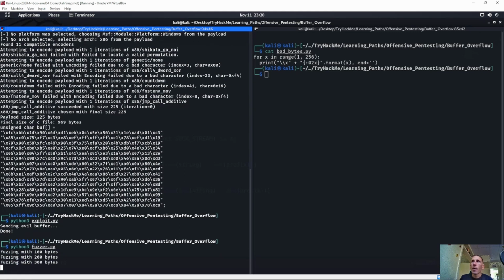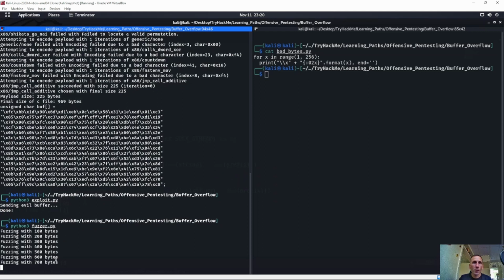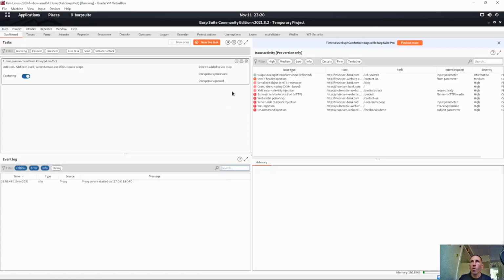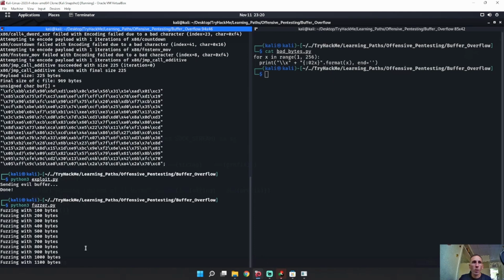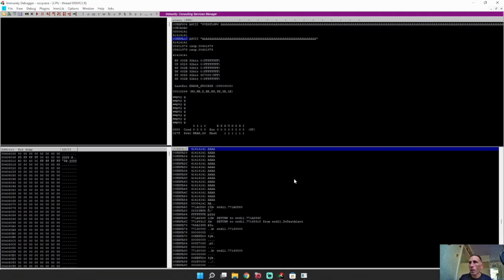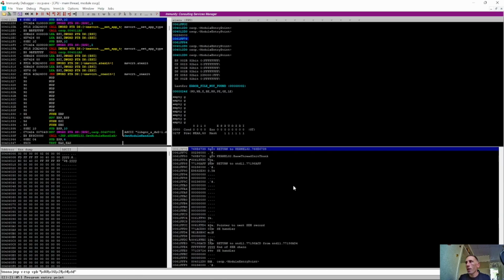Remember, now it's for overflow 6. He crashed at 1100 bytes, so Control F2, yes, F9.